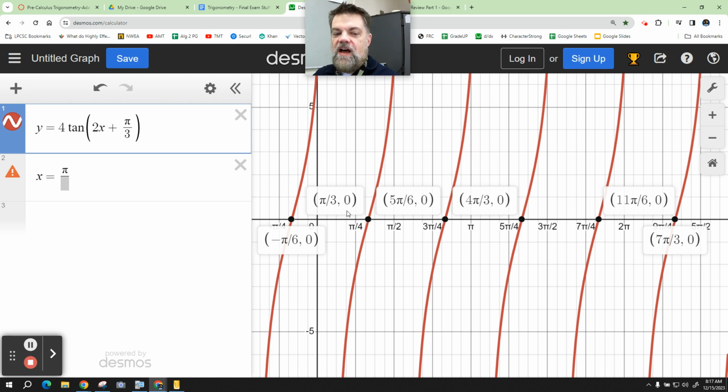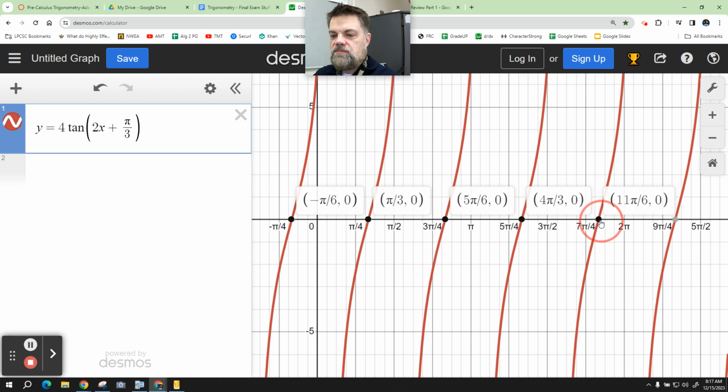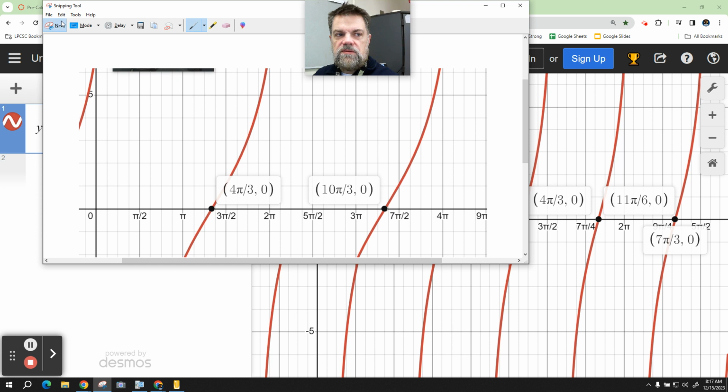But basically, I'll explain what you would do though. You would say pi over 6. Like for example, if I wanted to know the middle of this, you could take the average too, right? Like I could do 5 pi over 6 plus 4 pi over 3, and then divide it by 2, and that'll give you the vertical asymptote. But let's just do the zeros, and then we'll eyeball it. So I'm going to take a sketch of this. I'm going to copy this, and then we'll sketch it in.